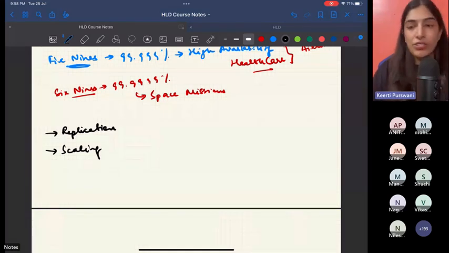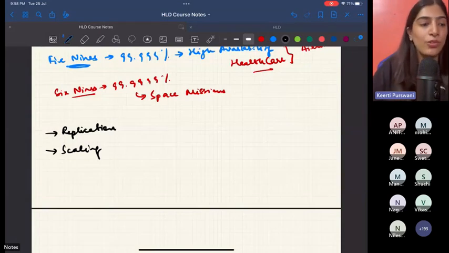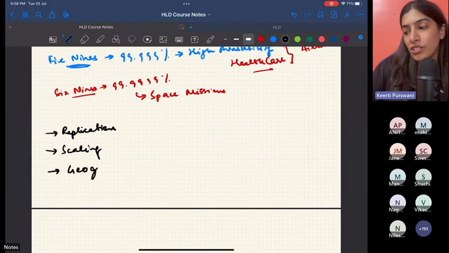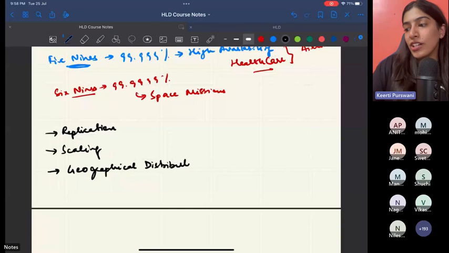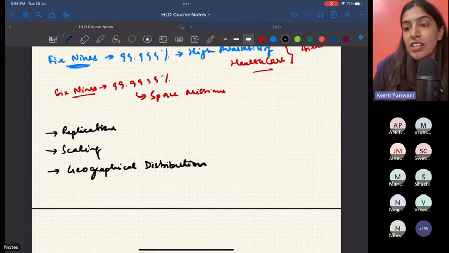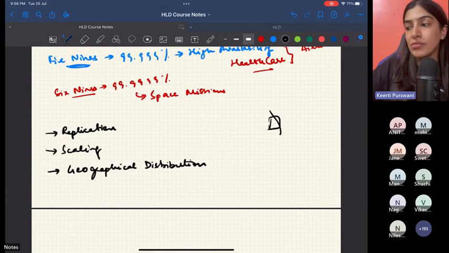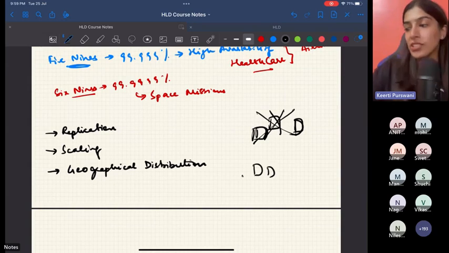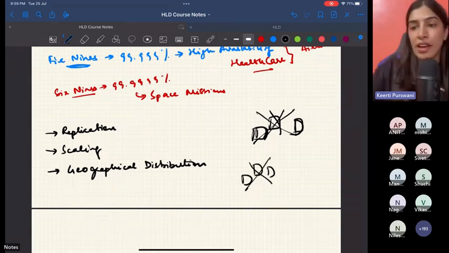CDN. Someone is saying CDN, but to explain it in easy terms for those who don't know CDN, you can think about it like geographical distribution. Let's take this example. Suppose my server right now was in Manali, and now Manali has a huge floods problem. How would I deal with this? My service was in Manali, and now the entire system is down, even if there were say three servers in Manali. Or suppose an earthquake came and all my servers were over there. So a natural disaster happened, all the systems are down, and now my system is not available.